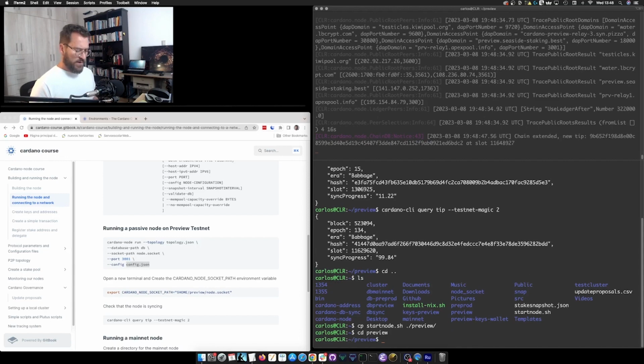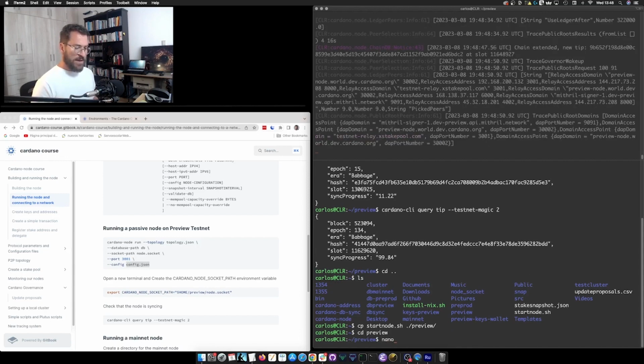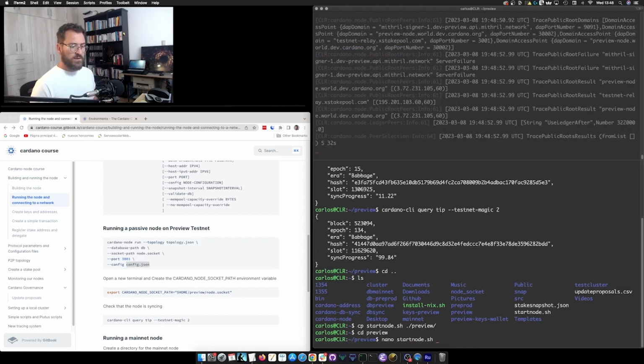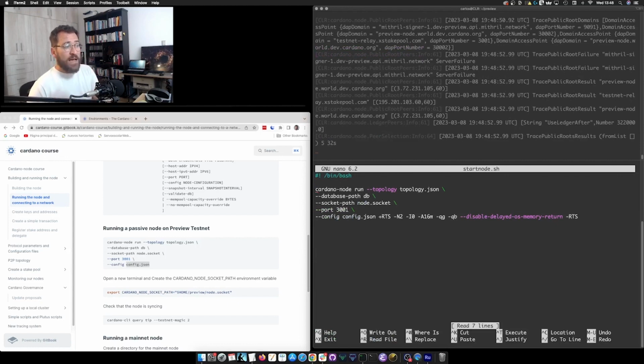Let me go to preview and nano start node sh. So now we have this script. It's a bash script that will run Cardano node with the topology, exactly the same thing that we just used, but I am adding something that will in the end be very useful, in particular when we run mainnet nodes and when we have a stake pool, for example.